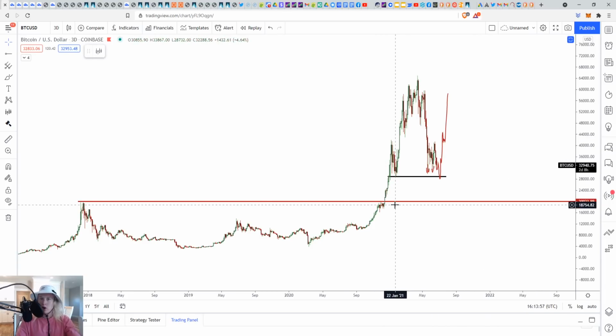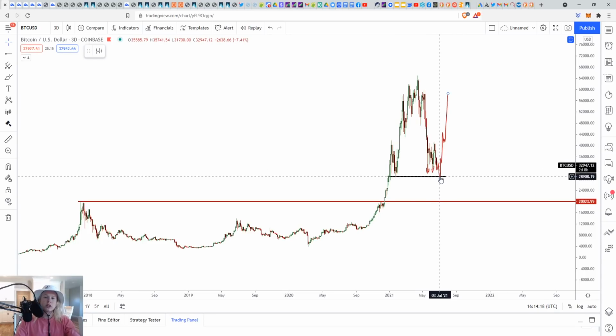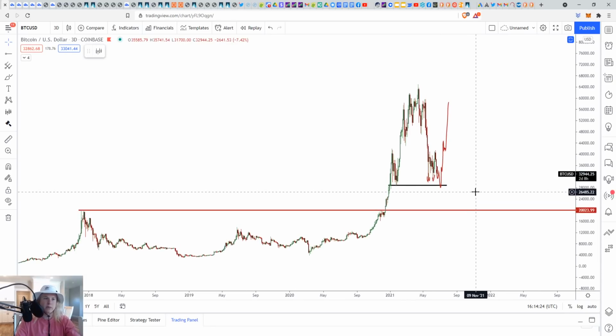Most people over the last recent while got in towards the top of this move. Retail investors, that's what happens. You get the first big push past the all-time highs, a ton of new people come in, a lot of new money comes in, and then you get this big shakeout. This shakeout, because of all of the negative news, makes me very confident that this is just that, a shakeout. It's nothing more, nothing less. And even if we do come back down a little bit lower, maybe we come down to 28K, it doesn't really change anything in the big picture. And so that's the biggest focus here.